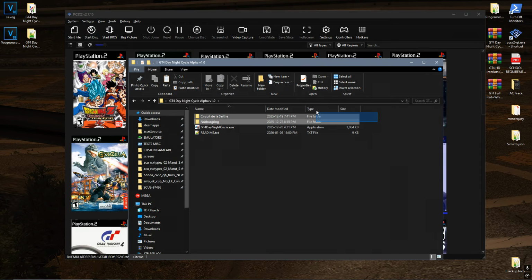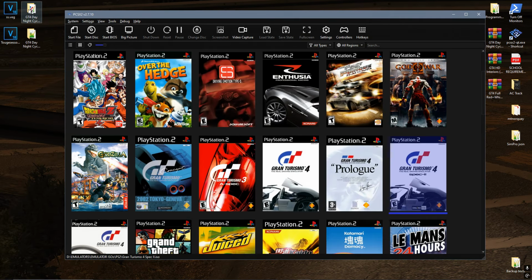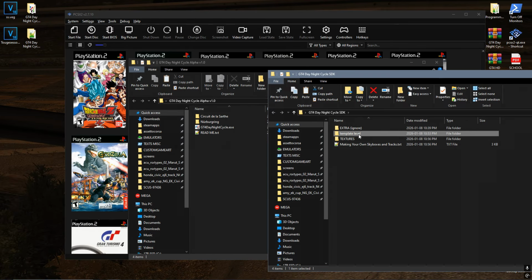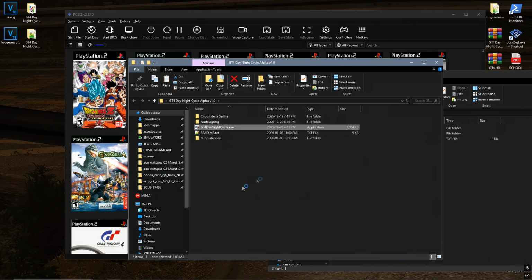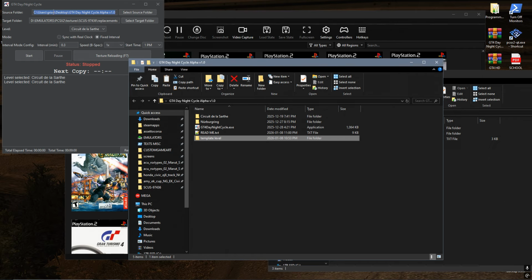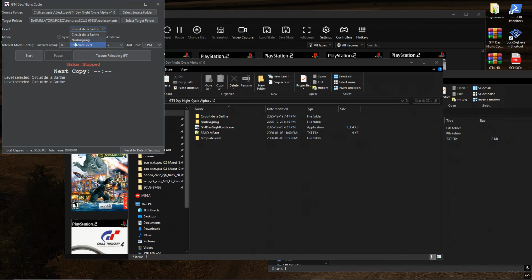That's why I've only made these 2 to start with. But if you want to make your own, you could. That's how you do it. And of course, I forgot to mention, once you're done, you're gonna want to put your template folder in here, and then once you launch this, whatever folder this folder is in, set your source folder. But if you put it the same as the exe file, it's just gonna be down here. It's gonna show up. You see.